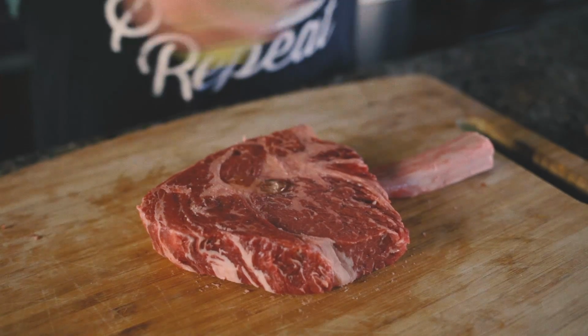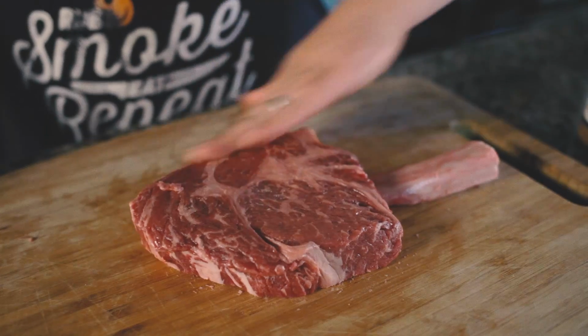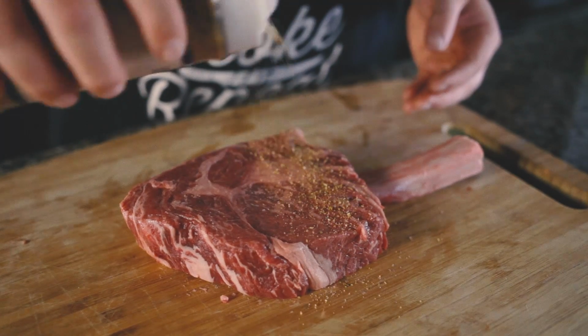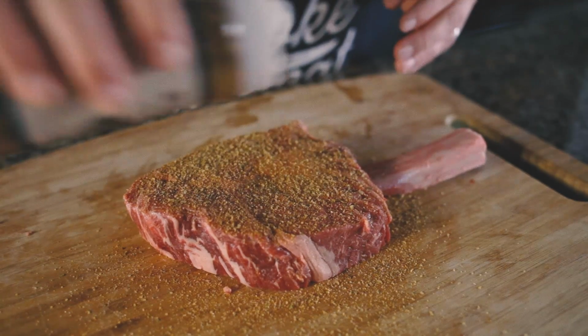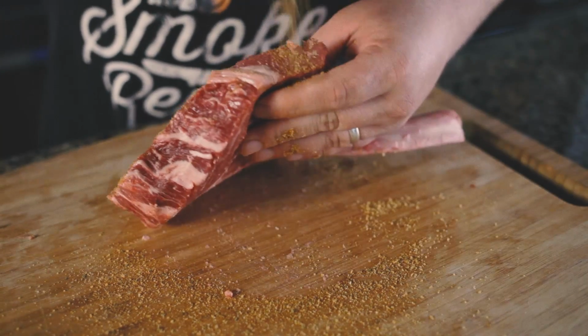All right, so here we have just a little bit of oil, just enough to really let our rub stick to it. We're gonna rub our steak today with Cattleman's Grill Steakhouse seasoning. This is a really great savory rub, perfect for beef. We'll get some really nice coverage on there, hit it with sides.